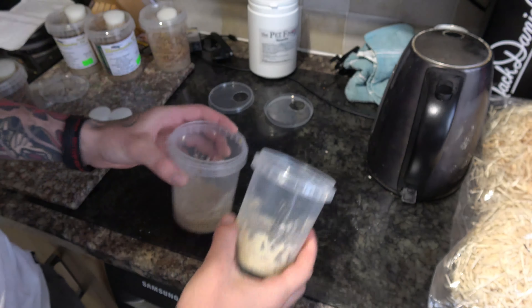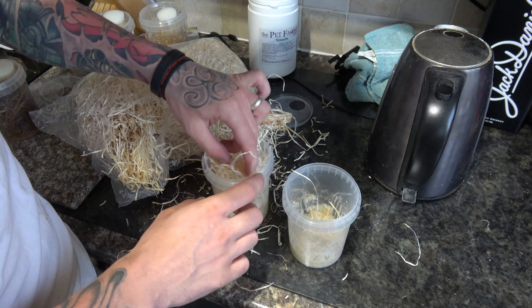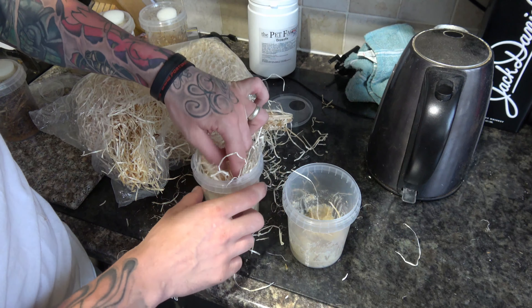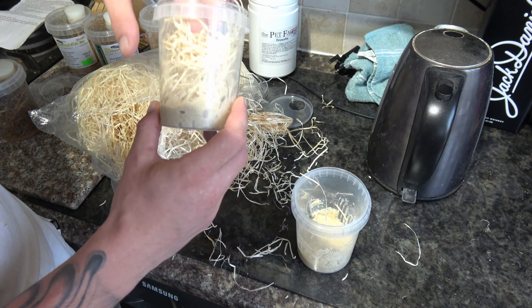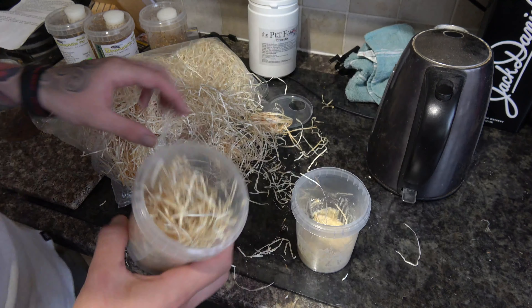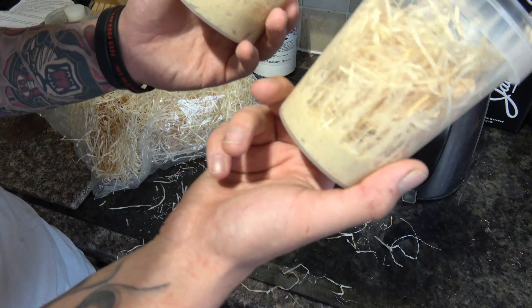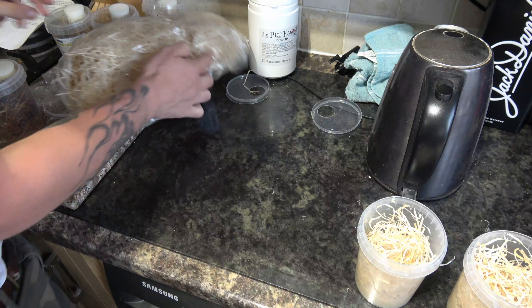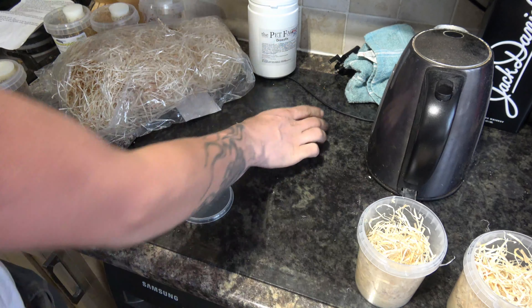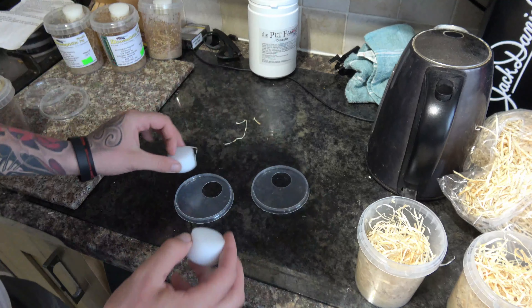And the same in this one — a couple of centimetres, leave it to cool. So this has now cooled down and we've got our mixture inside. Next, we're going to add some of the Excelsior and just break it up a little bit. There's the first one done. Use the leftovers to do the second one as well.